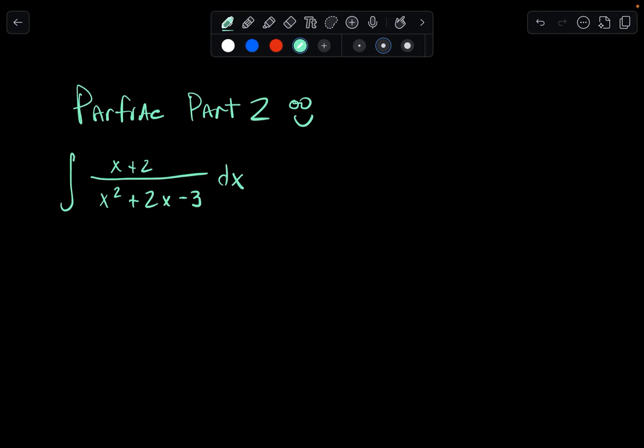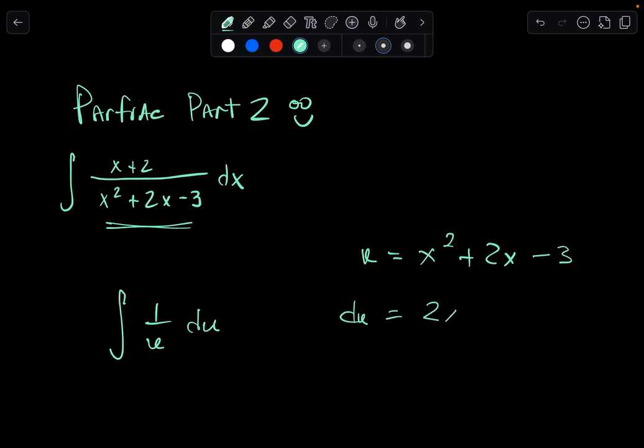and have some kind of form where you have this, right? But if you let the denominator be u, this doesn't quite work out because the derivative of u is 2x plus 2, and we don't exactly have that. We only have a 1x plus 2 up there, right? So it's a little disappointing that maybe you could manipulate the numerator into this by adding and subtracting x, but then you're still going to be left with a complicated integral.